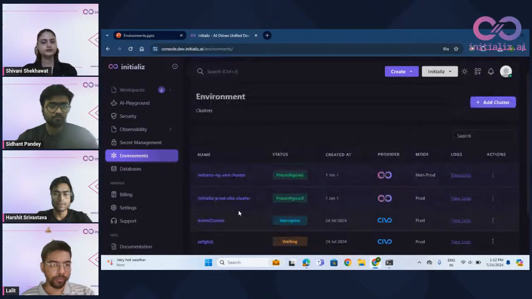And till then, let's walk through the registry part. You need to fill some details regarding the registry, like we are providing the name as demo registry.